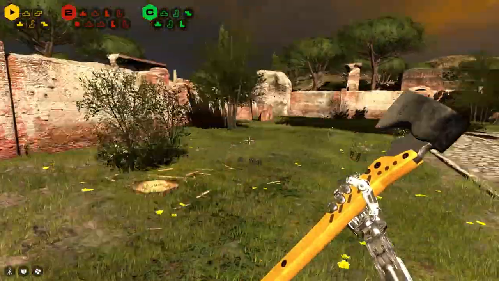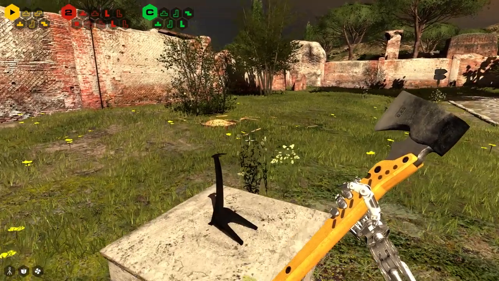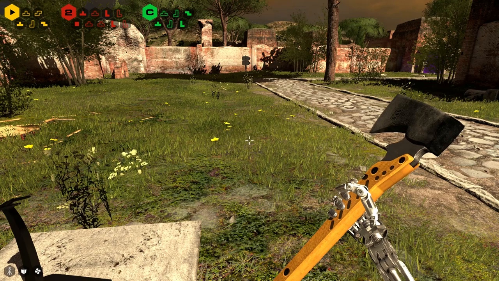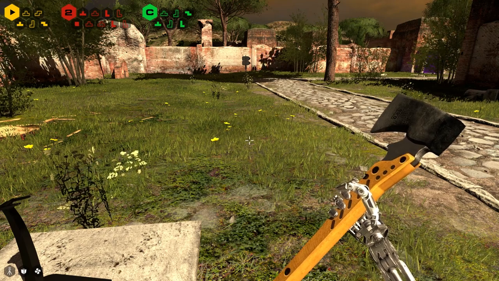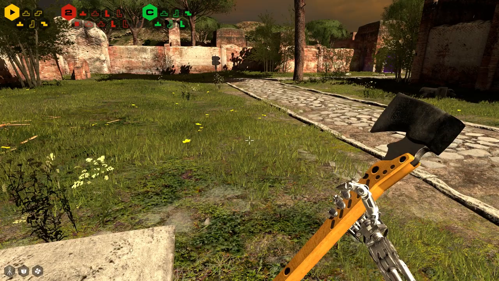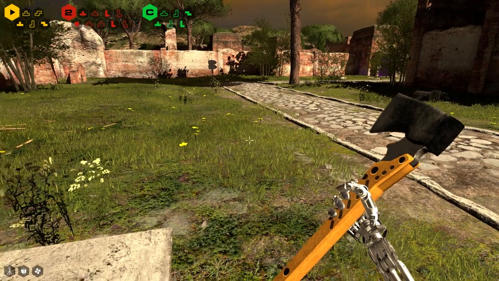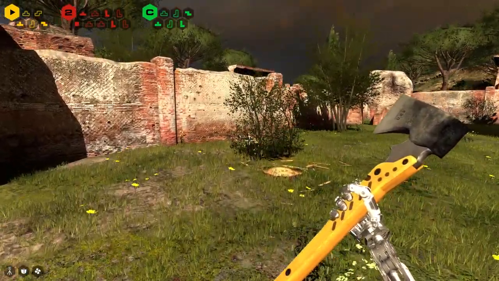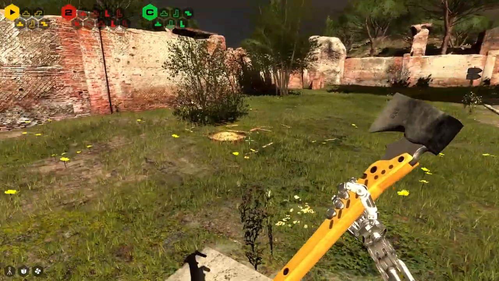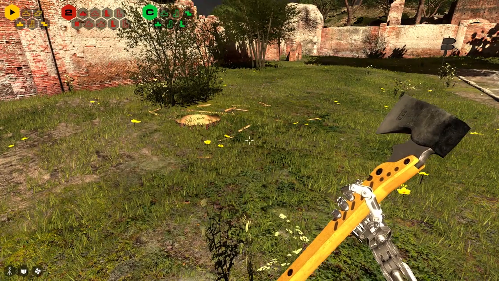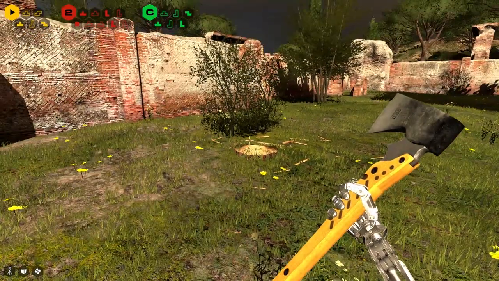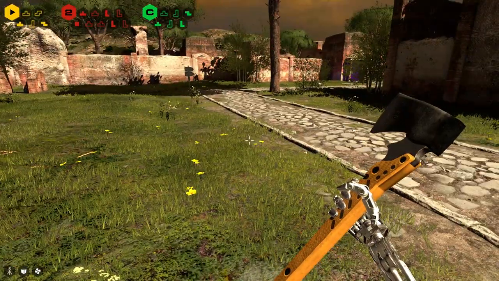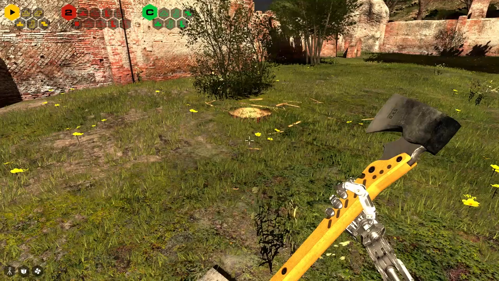Is this a figurative axe? Because, I mean, the tree got deleted after I chopped it down. You know, you could take that multiple ways, actually. The fact that the tree got deleted after I chopped it down could mean that this is a figurative axe, and in reality what I'm doing is modifying code. So even though in the game world I'm chopping down a tree, maybe in reality I'm just deleting code. You know, because an axe is a thing of destruction, basically, at least when it's used in this context.